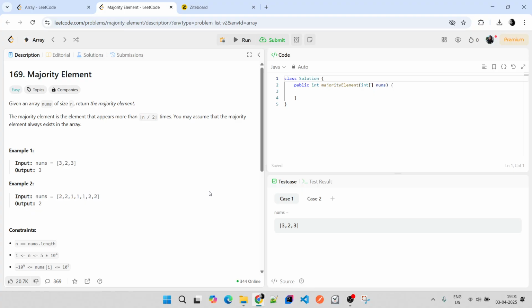So what I can do is, again the solution, use hash map, keep the count, and return it. I think so. N is equal to nums dot length. Okay, greater than equal to. What if it is 1? So 1 by 2 is 0. Anything greater than 0, that is basically 1. So we'll return that.